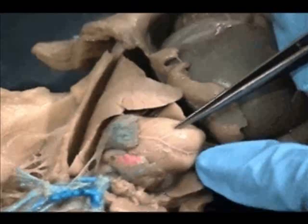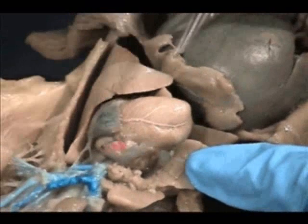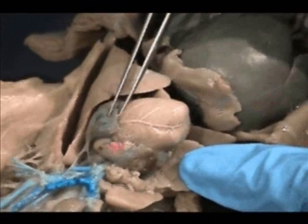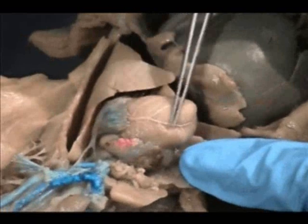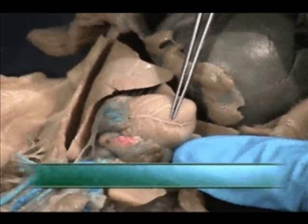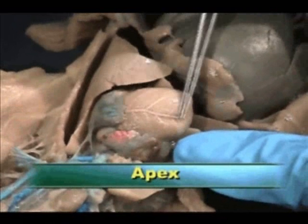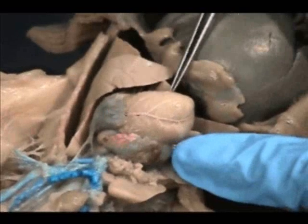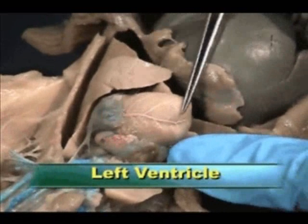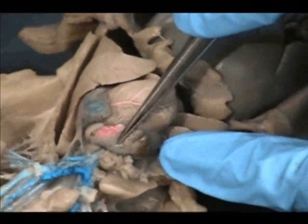We've pushed it out of the way, basically dorsally, and we have what looks like almost an acorn sitting in this big thoracic cavity — it's the heart. This is the ventricular area. These are the auricles of the atria, and the ventricles are separated by an inner wall that has on the surface of the heart a coronary blood vessel — we can call this a coronary artery. There's also a coronary vein ordinarily accompanying that. The pointy part is the apex of the heart. Posterior to that coronary artery is the left ventricle, and anterior to it is the right ventricle. This is the right auricle of the right atrium.